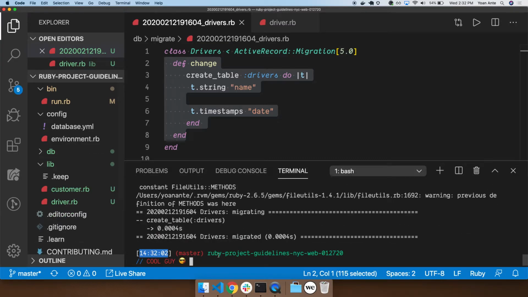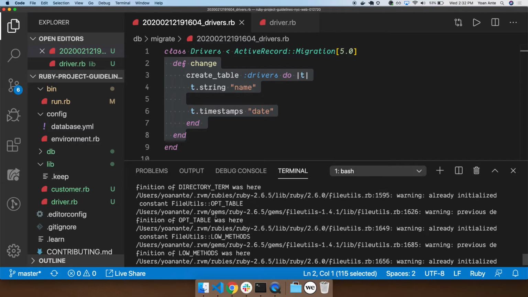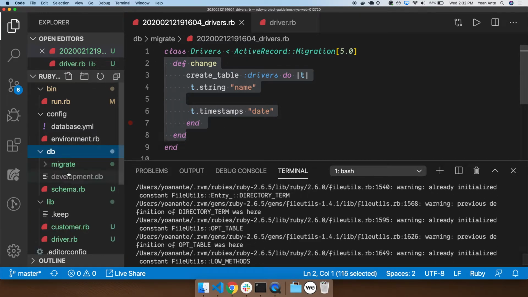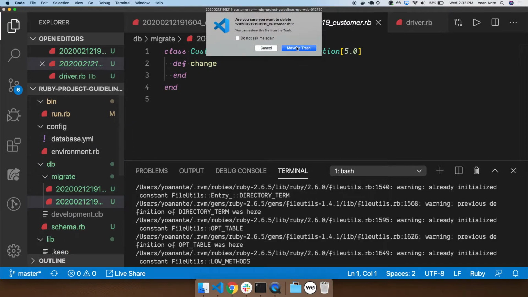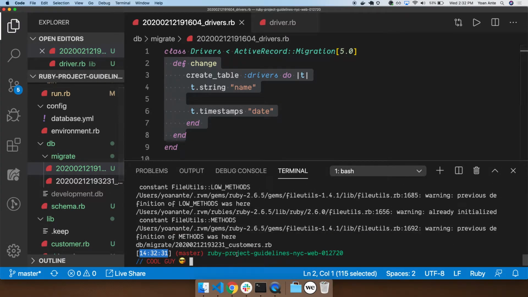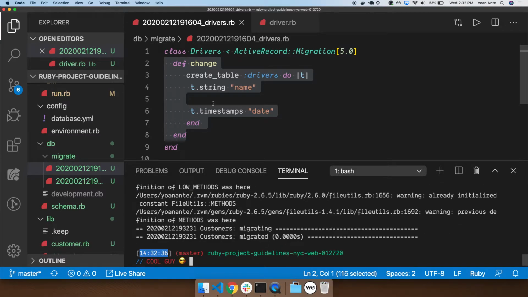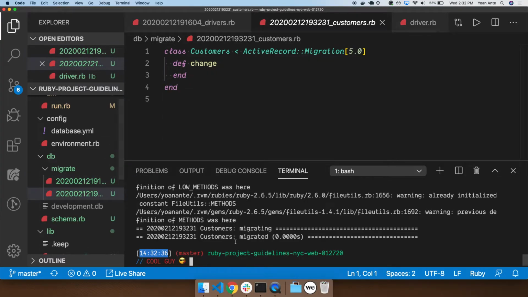So the drivers table created fine. Now we're gonna create a new migration, rake db:create_migration. Ah, I did it again. Call the customer again. What's going on with me? That's right. Customers. There we go. Rake db:migrate. Well, you have to fill out the customers, you know? There's nothing in there right now. You're right. That's it. I'm bombing, and it's getting worse by the minute.